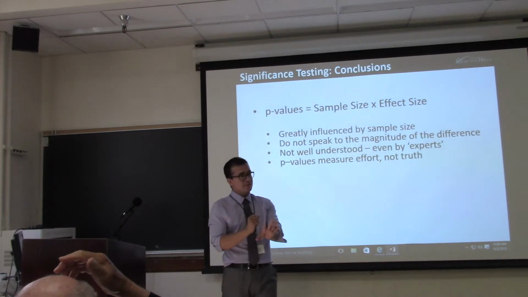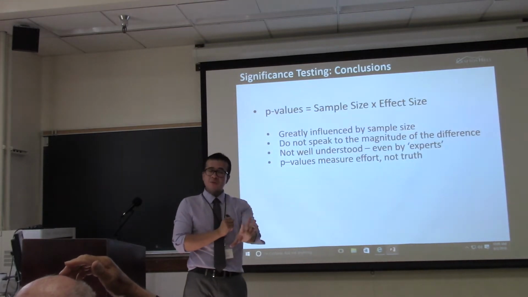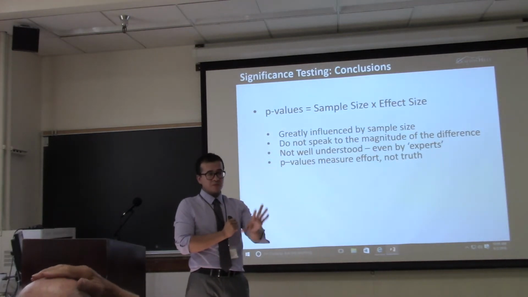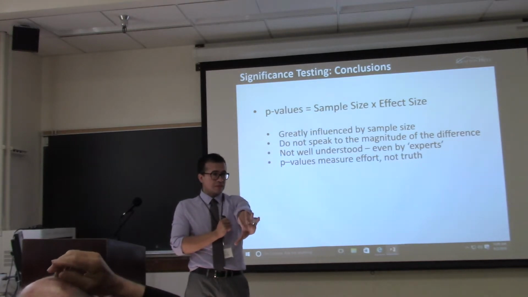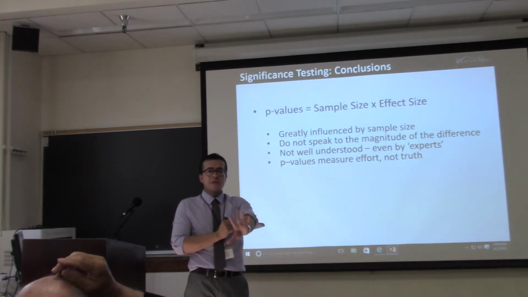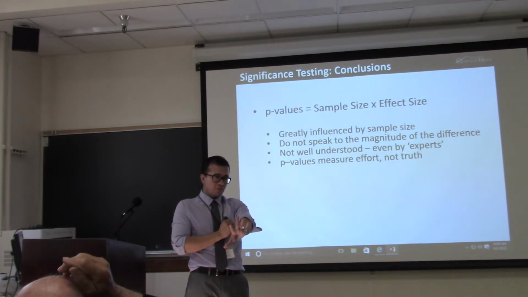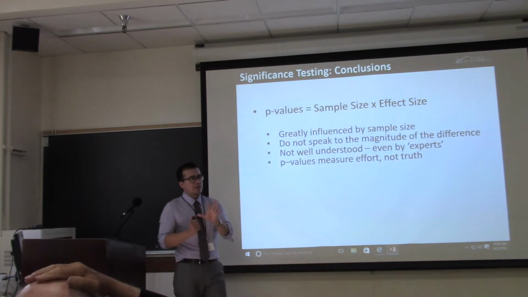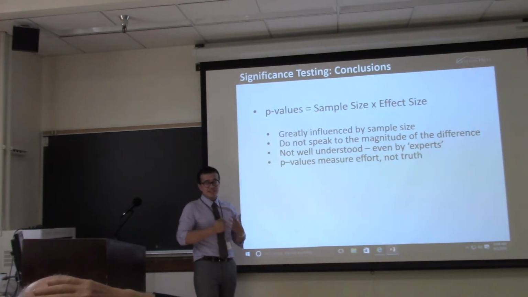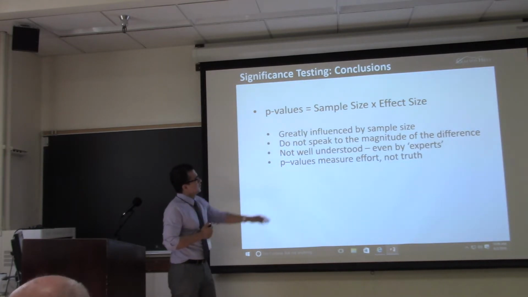These are not undergraduates. These are not even brand new PhD students. These are PhD students completing that first year series of statistics, and 65% of them could not offer a correct interpretation of what a p-value was. And that was shocking to me. It still is when I reflect on it.